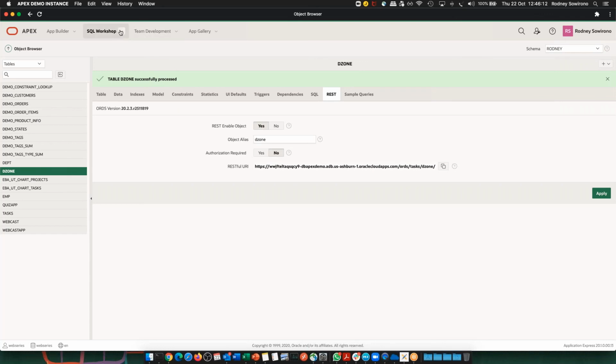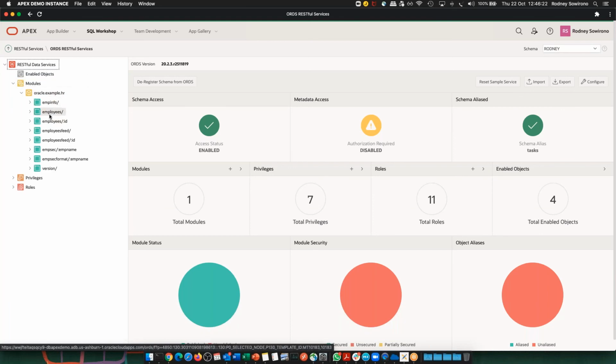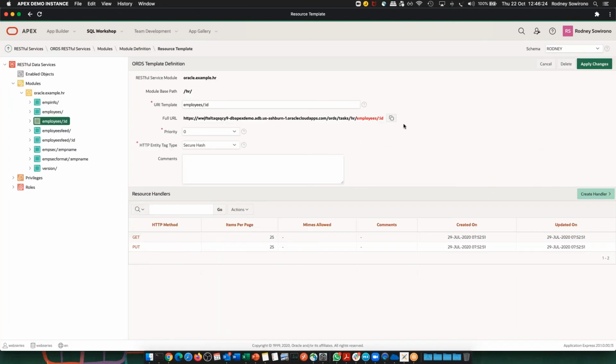From there, you can also go and build and create your own enabled REST services. So for example, here we have HR, right? So you can go and create your own endpoints, get and put, and create different handlers for that, right? So all this functionality is available. Whenever you start using Apex, you want to extend it with Apex. So that concludes my demo for today. Let's switch back to my presentation.